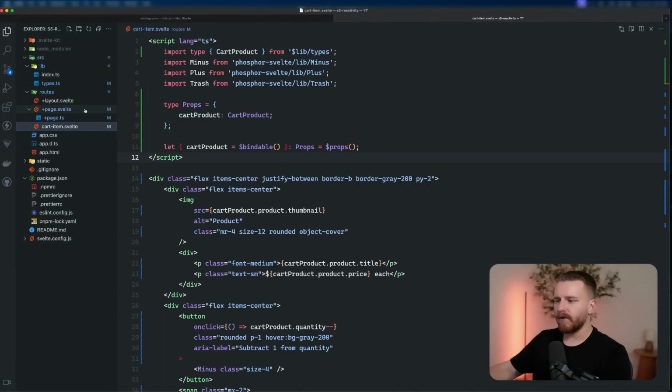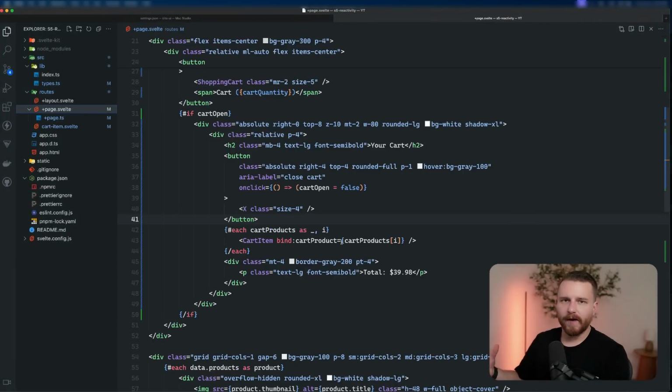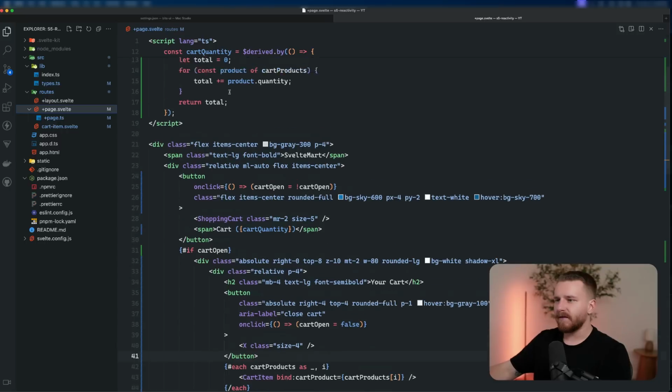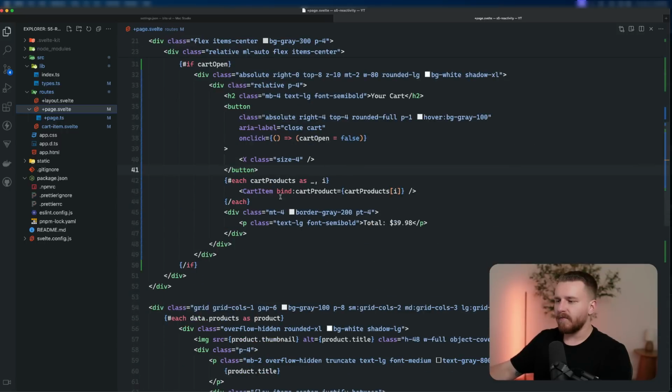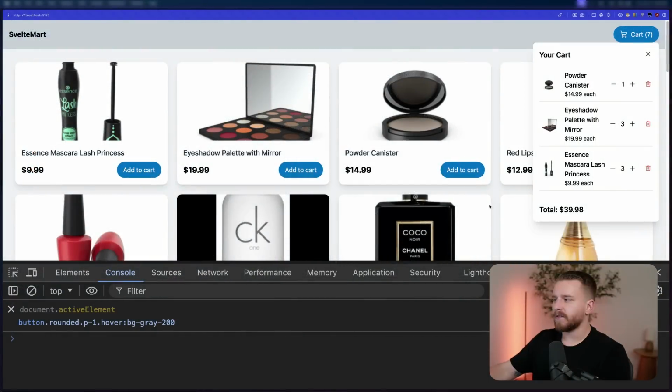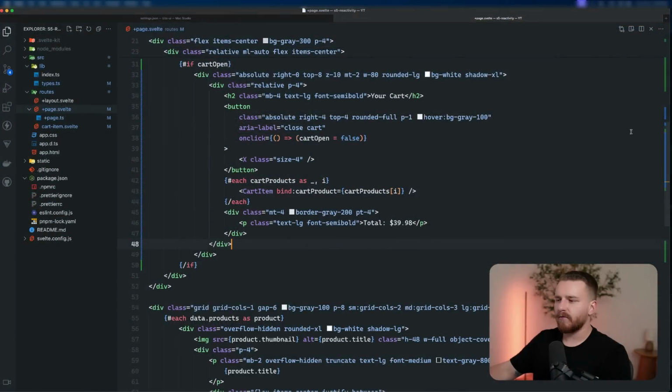Now, if you remember, that error message said something about a callback, right? What are they referring to? They're referring to basically passing a function down that is in charge of updating the state. So you declare that function within the component that owns that state, and you pass that function down to be invoked, but all the state mutation is still happening within this component. And the perfect time to demonstrate that is now, because we want to actually delete this item from this cart products array, right? And right now, cart item doesn't have a reference to the array itself.